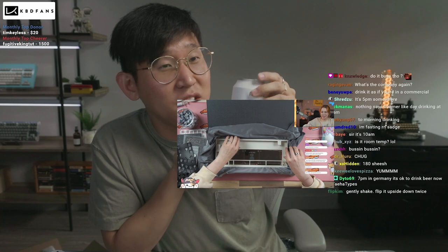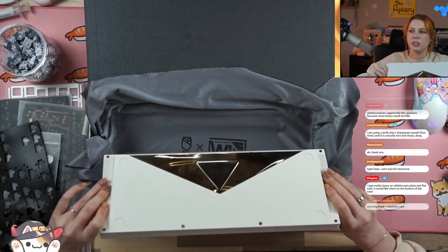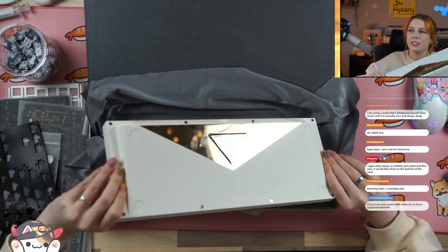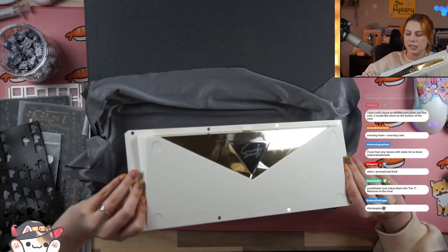All right, dude, can we just look at this board for a second? This is bussin'. On God, respectfully, sheesh. I can't get over those chamfers. All right, you guys are gonna see more of my room than I want you to here. Say hi to my twinkle lights. Let's catch some light on that back badge. I do still have the protective film over it, which is why it looks like it has fingerprints and bubbles on it. It doesn't, that's the film.